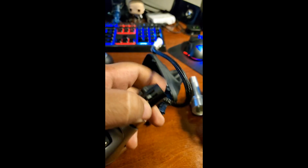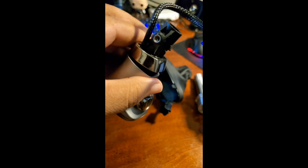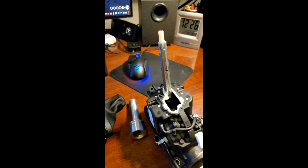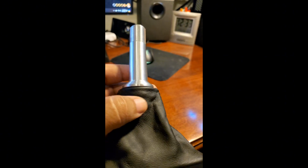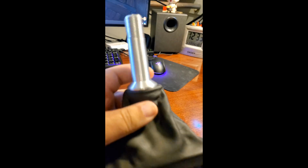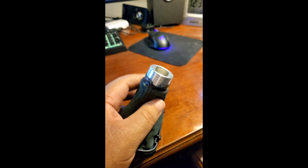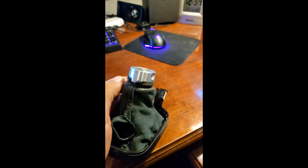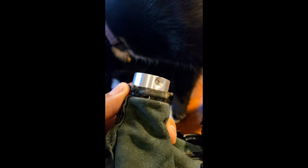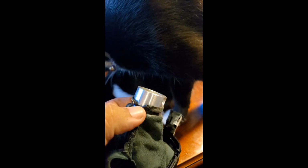So then once you have the boot off, you have this off, you're pretty much done with this part. You'll start installing the shifter onto the rod here. So what you do next is you basically push the handle through the boot. On the underside of the handle, there's a groove here. You'll just simply use this provided zip tie to hold the leather boot into that groove.